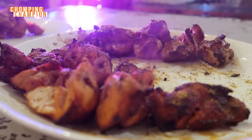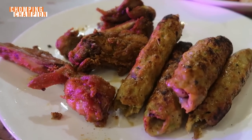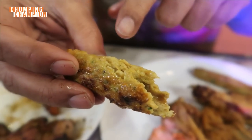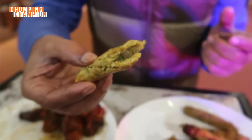So it is time to try our snacks now. So there is Malai tikka, there is the spicy chicken tikka and lollipop, chicken fry and the Seekh Kebab. I'm going to try the Seekh Kebab first. It's perfectly cooked. It's so soft, succulent. You can see the green chilies out here. And I'm also told there are cashew nuts inside. So this is supposed to be a Turkish kebab.